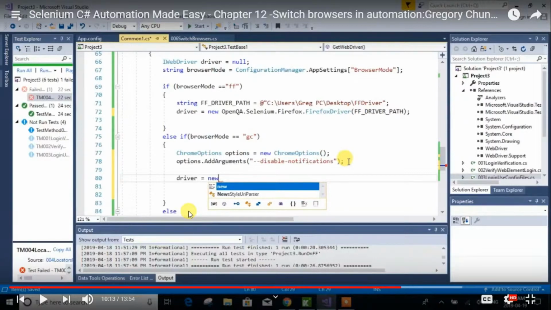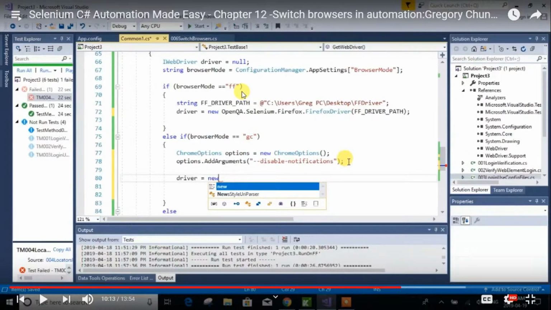We can switch it from a config file where we have mentioned the browser mode value equal to GC or FF. To run this on Firefox or Google Chrome according to your choice, go to the app.config and change the value, as we discussed in chapter number 12.